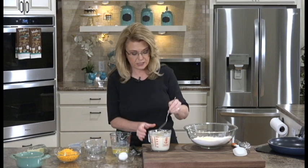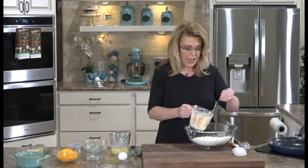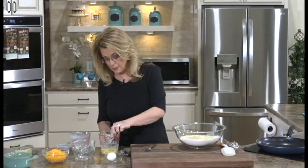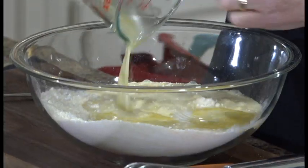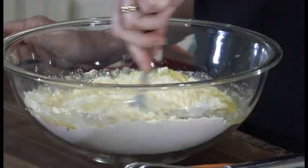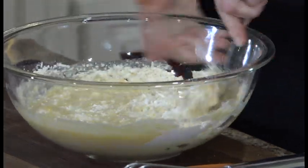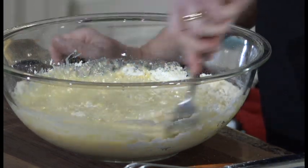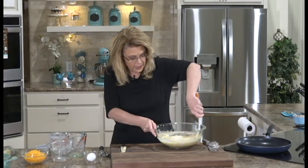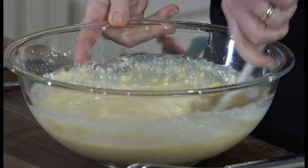And I'm going to lightly beat that egg. And then I'm going to add that to my dry mixture. I'm also going to add some melted butter, about a stick of melted butter to that. And then we're going to stir that all together till it forms a batter. I'm going to try not to get it all over myself, making no promises on that. I am just a messy cook, just the way it is. If you'll let this set for a minute, it will hydrate and come together as a nice batter.